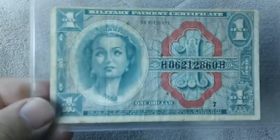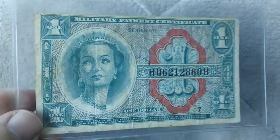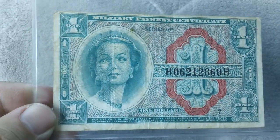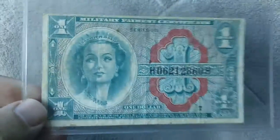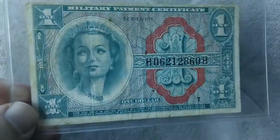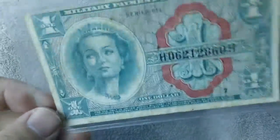So, a military payment certificate. I've shown one of these to you in an earlier video from a while ago. This is a Series 611, $1. I believe it was used in 1969. An interesting point of fact about a military payment certificate is that these were printed specifically for use of our armed forces overseas, and they were updated with new designs.